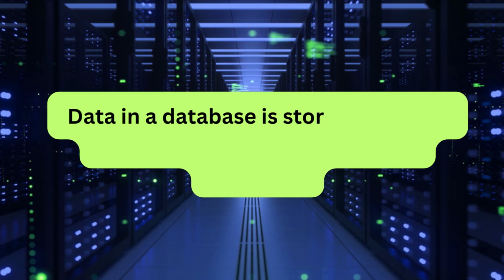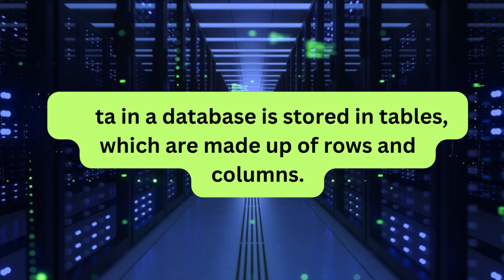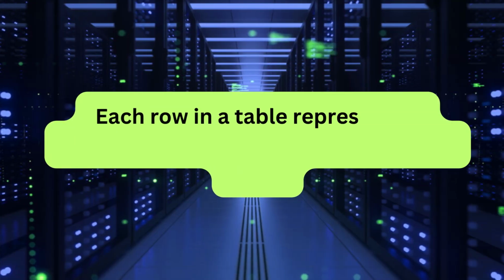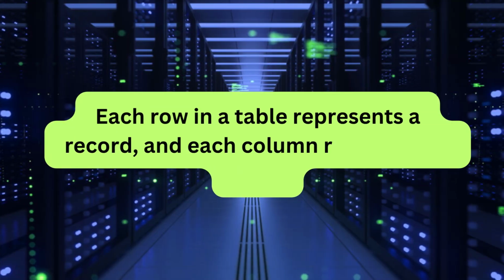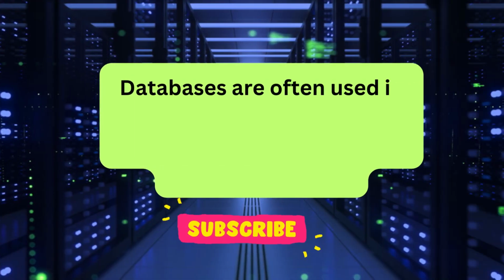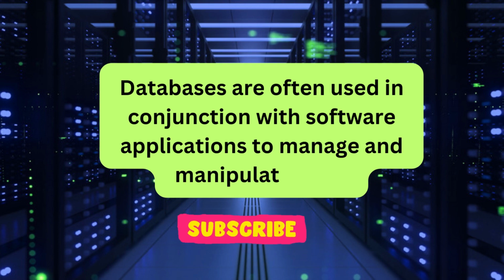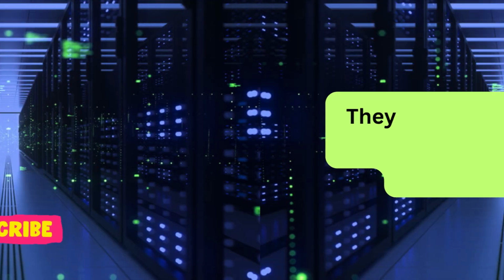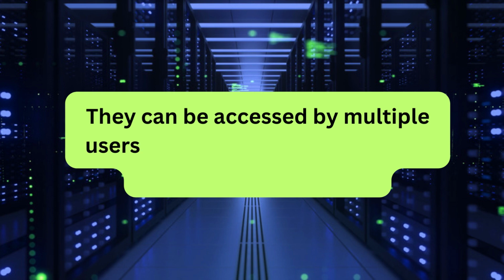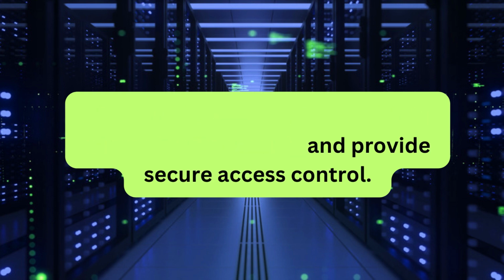Data in a database is stored in tables which are made up of rows and columns. Each row in a table represents a record and each column represents a field. Databases are often used in conjunction with software applications to manage and manipulate data. They can be accessed by multiple users simultaneously and provide secure access control.